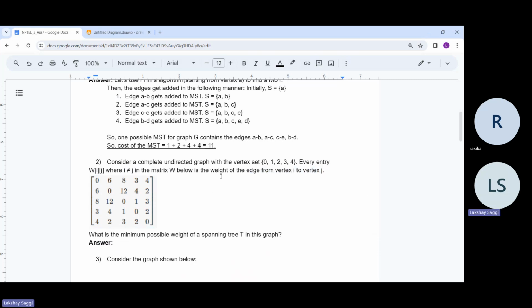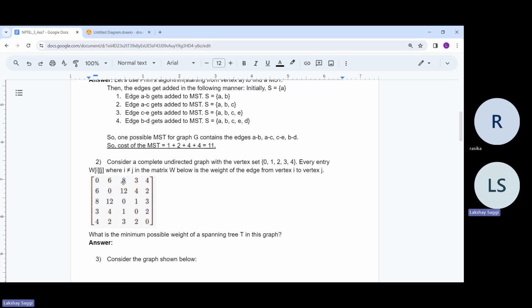So for the edge from, let's say, vertex 0 to vertex 2, we need to select the 0th row. The indexing of the rows and columns starts from 0, not from 1, so just keep this in mind. The 0th row and second column will give us the edge weight between vertices 0 and 2. The 0th row is this, and the second column is, this is the 0th column, this is the first column, this is the second column. So the edge between vertex 0 and 2 will have a weight of 8.